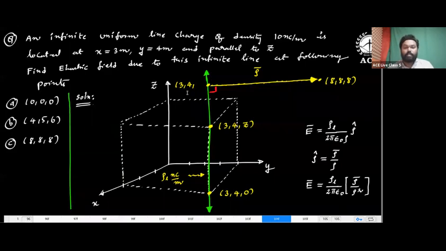Z value must be 8. Very good. Here the Z value must be 8. Then only these two points will correspond to the perpendicular distance. If the Z value is different, that is not a perpendicular distance. Yes or not? Okay. So here the Z value must be the same. In our terminology, you are calling this a field point, and this we are calling a source point. Clear? Fine. Let me turn the page here.